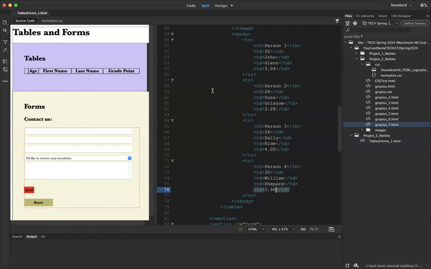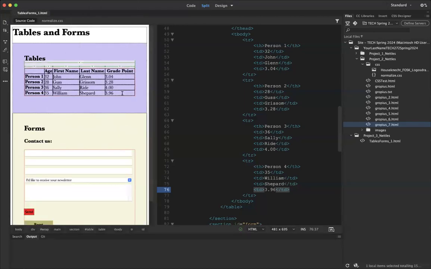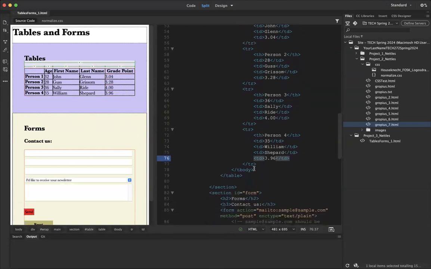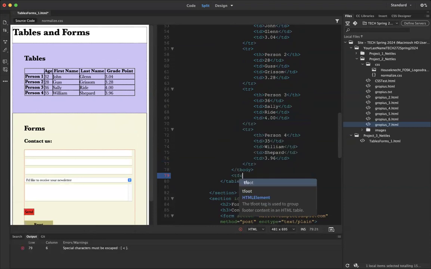Save. Refresh design view. Okay. And then finally, after the T body, we're going to do T foot.